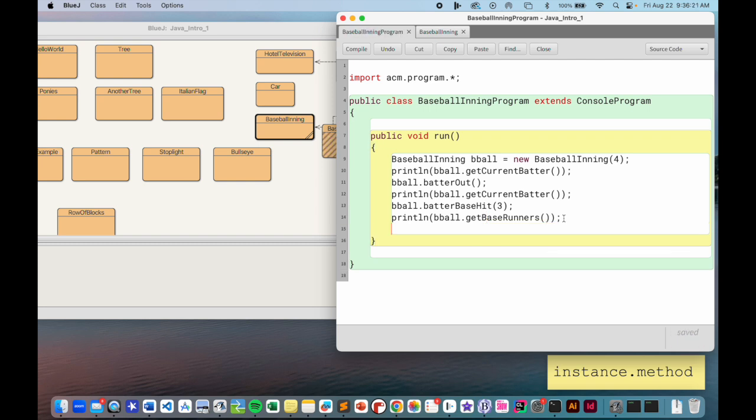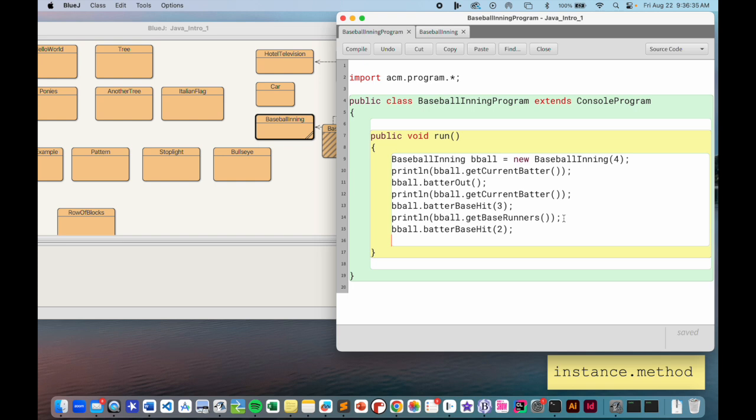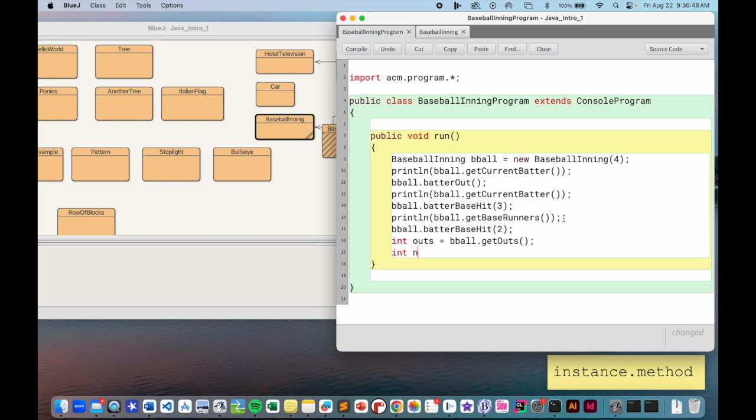Let's make whoever's at bat do another hit. Batter base hit. And let's do, you're going to get a double. And let's do this. Maybe let's do it this way. Let's do int outs equals bball.getOuts. int runs equals bball.getRuns.